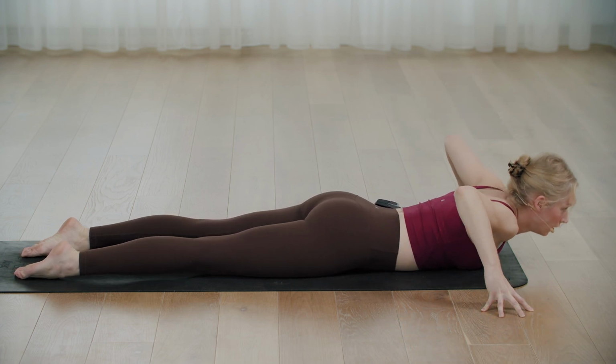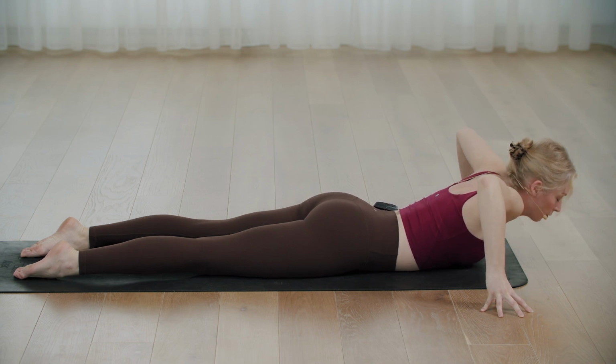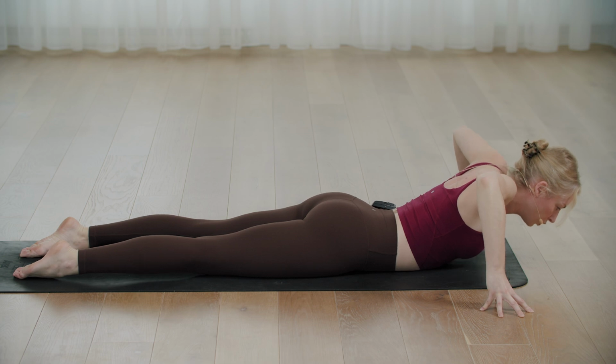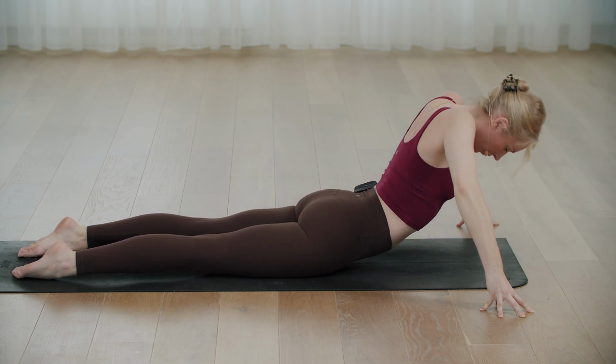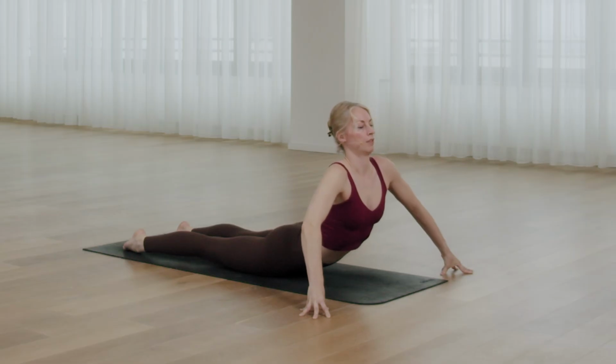One more time. Shoulders to your ears. Circle your shoulders back, shoulder blades towards each other. Push with your fingertips, lift your heart. Push with your feet down. And melt down.